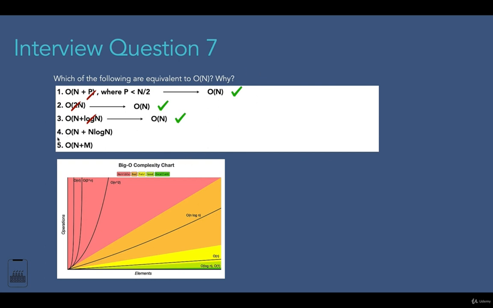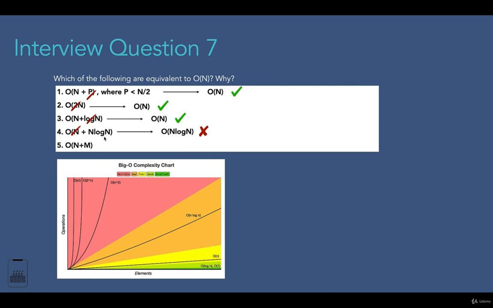Then we are continuing to the next one. So in the next one we have O(n + n log n) time complexity. Now if we one more time check this graph, we see that O(n log n) is over here and O(n) is over here. So this means that O(n) in this case is a non-dominant term. We are going to eliminate O(n) from here, so it becomes O(n log n). So this means that this is not equivalent to O(n). So in this case this is not our choice.